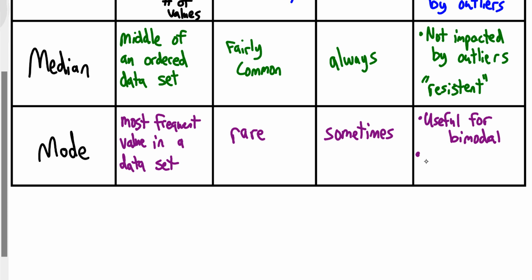It actually is a data value. So it's one of the actual data values, whereas the mean and the median aren't always an actual data value. And there could be no mode, or there could be multiple modes.